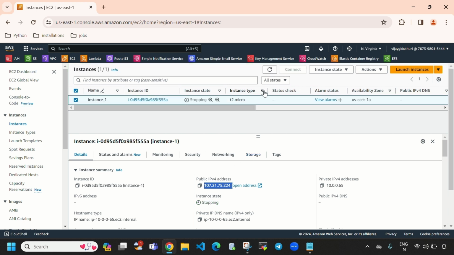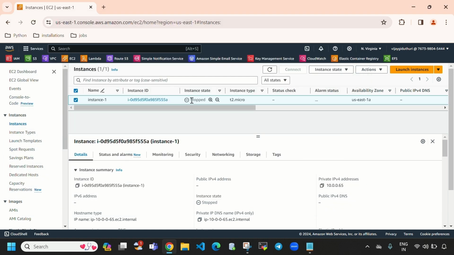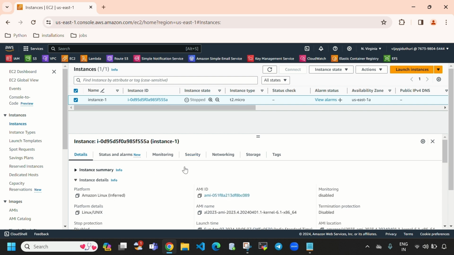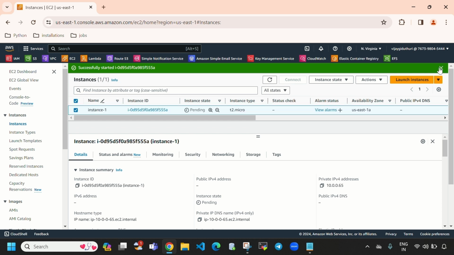And again, when we start this instance, our IP will be automatically changed, guys. That's why I have stored this IP here. You can see this is the IP, and here let's write after stop and start the instance. You can see our instance has been stopped, guys. Here you can see right now the public IPv4 address is gone, guys. So let's start this instance. You need to select instance state and select start instance. Here you can see now it is in pending state.